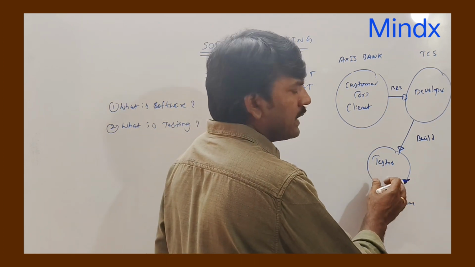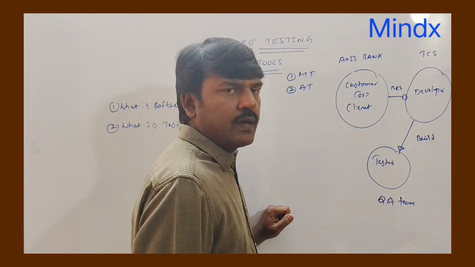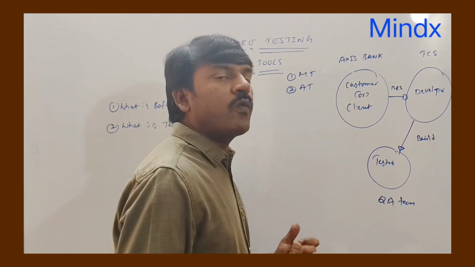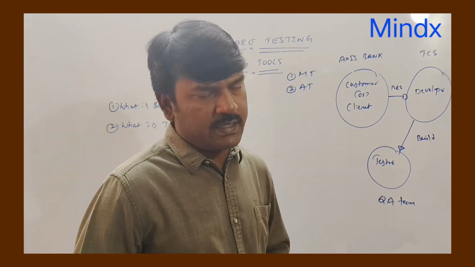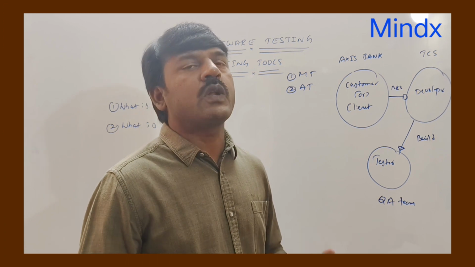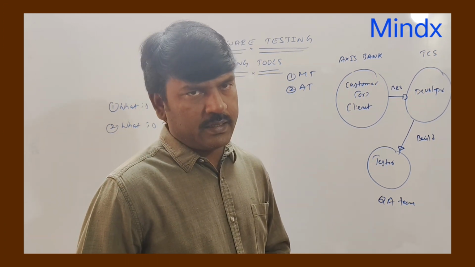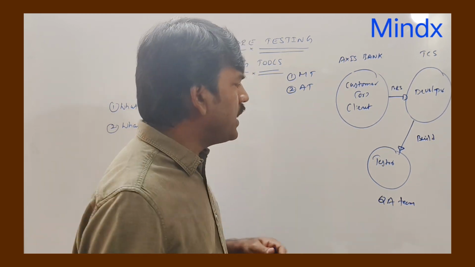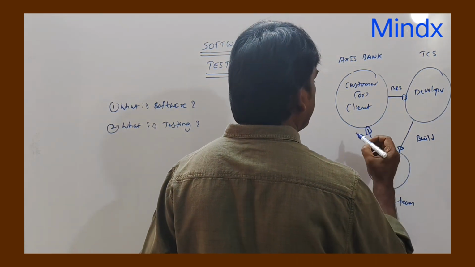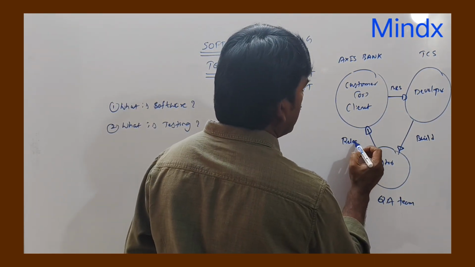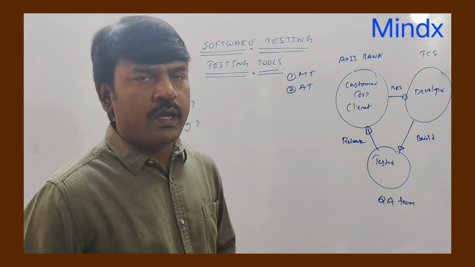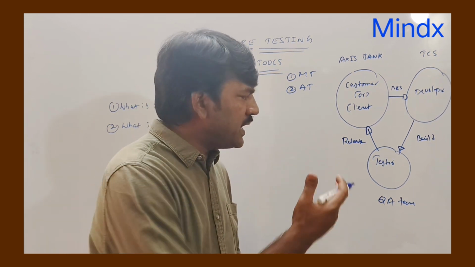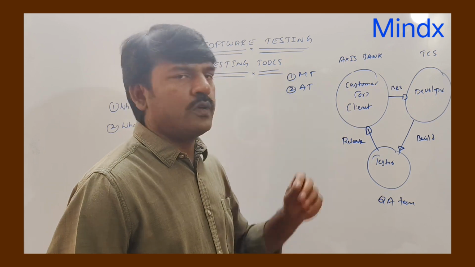Now the tester will conduct different types of tests. Which types of tests? Manual testing and automation. For what? To identify the defects. It's for quality. If it is a quality product and there are no defects, then it will be released to the client. That is called release or deployment. Yes, it's a quality product, as decided by the testing team. Now it will be released to the client.